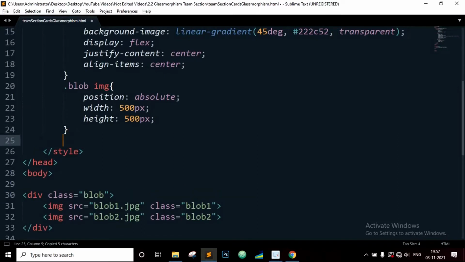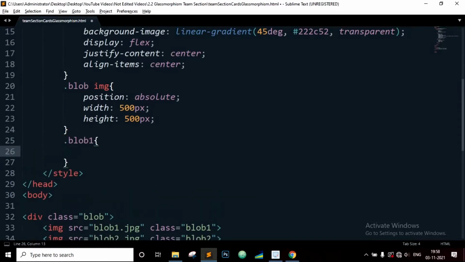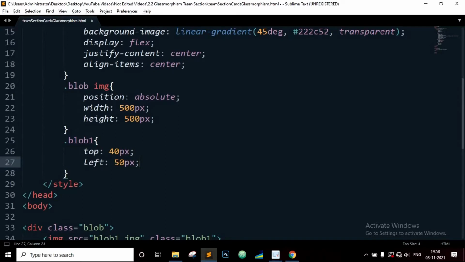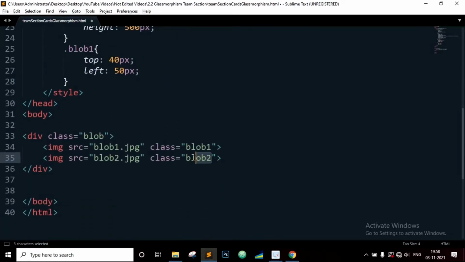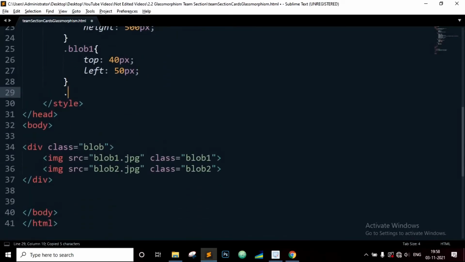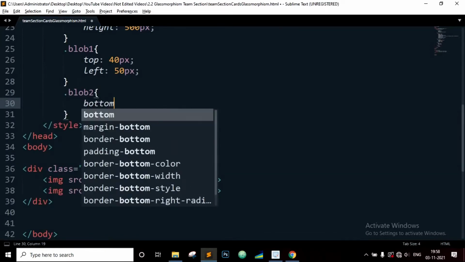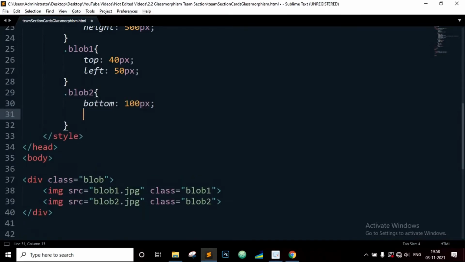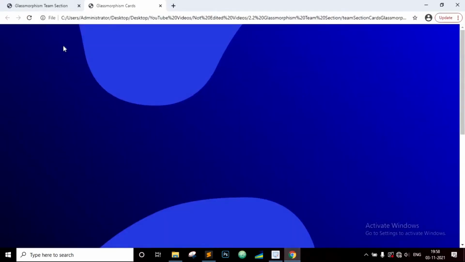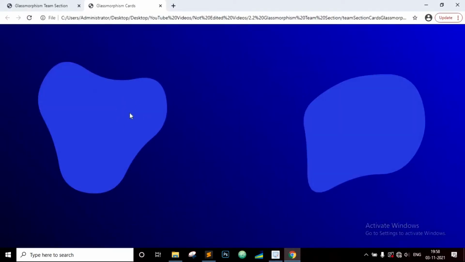Now copy the blob1 class. Top will be 40 pixels, left 50 pixels, and target the class blob2. Bottom will be 100 pixels and right 90 pixels. Save this. With this, our background is set.